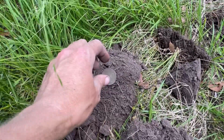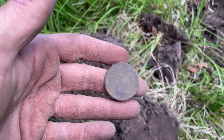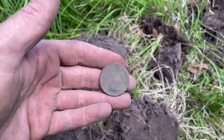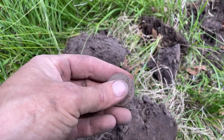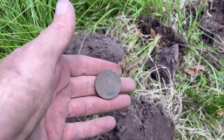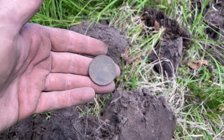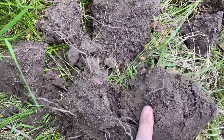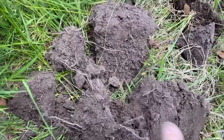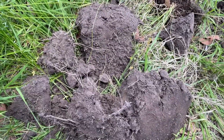Okay, so I just dug this one out of the ground. 1863 penny. I didn't film it because it was a bit of a sketchy sound. There's a lot of junk in that hole. I knew there was a decent target in there, but just wasn't sure what it was, and there was a jump all over the place. So you can just see a bit of the impression in there. So it's not too bad. That's 3 coins now. So we'll keep going, just still around that first house site.